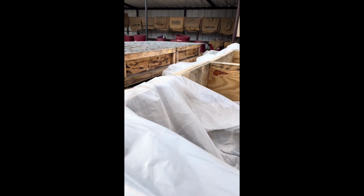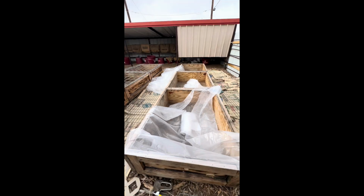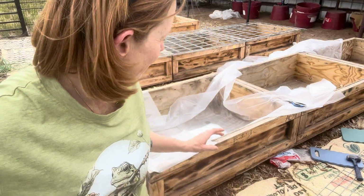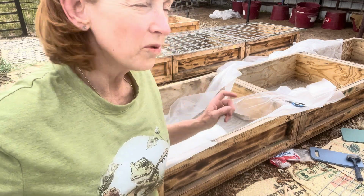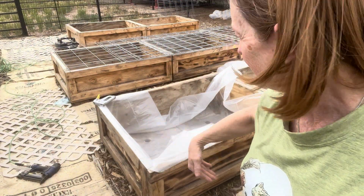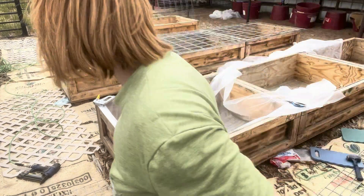Anyway, yeah, so the next problem of the day is my battery is almost dead. So I'm running out of recording stuff and I want to show y'all where I get today. So I'm going to let you go for a sec and I'll put in something cute in the meantime. Yeah, and I'll show you how far I get by the end of the day. Okay, so I had to go ahead and turn you back on because I think I have enough. So what I'm doing is putting a staple on each side and each bottom and going around, and then we'll fold the corners in a minute.